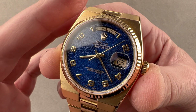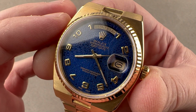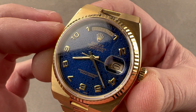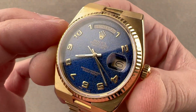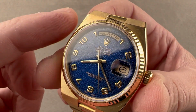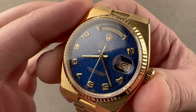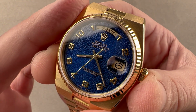Now, there's more going on inside this movement. It is thermocompensated and a quartz chronometer. Quartz chronometers are extraordinarily rare today. They were almost unheard of in the 70s and 80s. So it's also thermocompensated, which means unlike most quartz movements, this one doesn't fluctuate much in extreme hot or extreme cold because it has a second quartz circuit that spot checks the primary. The two compare notes, and then it indexes to maintain even timekeeping, even in temperature extremes.